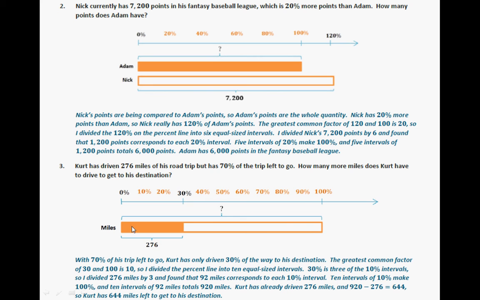And then you're going to take 92 miles and multiply it by 10. So that would give you 920 miles. Now this is a little different because they want to know how much he has left to go. If it's a total of 920 miles and he's already done 276, then you have to subtract those two numbers and you end up with 644. So the remaining miles that he needs to go is 644. And that's what makes this double modified bar graph helpful, because it allows you to visually see how to answer the question.